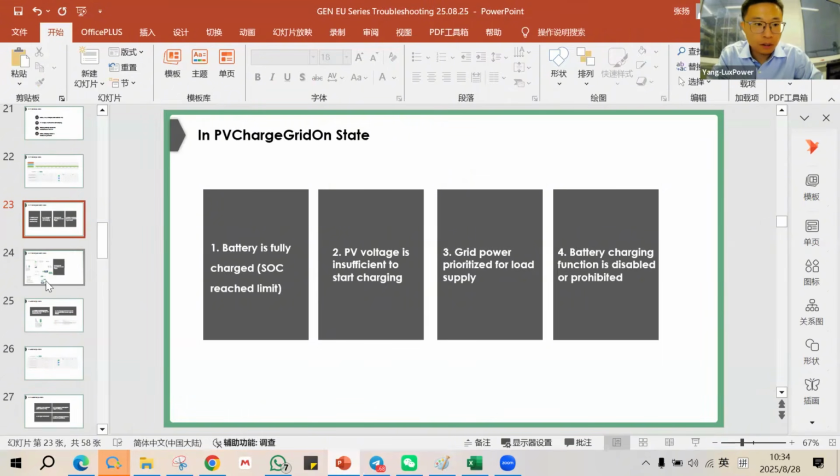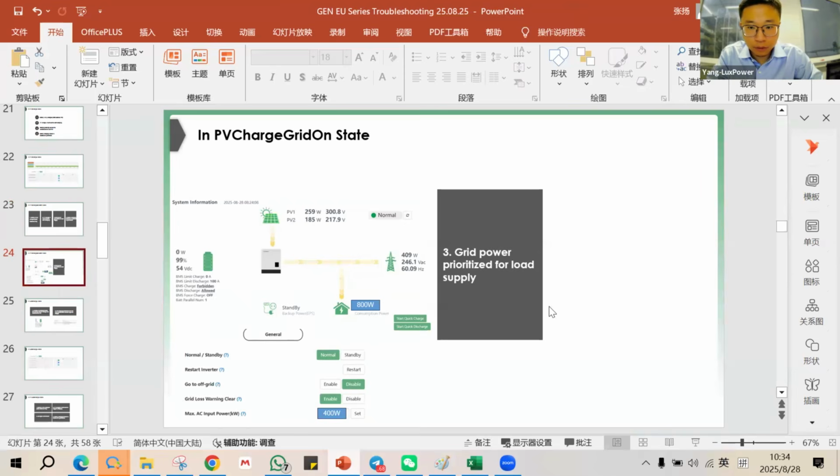The BMS rejects everything. And here I'm going to go to special again, to this grid power priority, load supplement. And it's also the same case. Just imagine now there's only 50%, and let's say the discharge is forbidden, and the PV has power. It's okay, but on the AC side, we set this AC input power to only 400 watts. And your load is at least 800 watts. That means your AC or your grid must give all those 400 watts to your consumption.